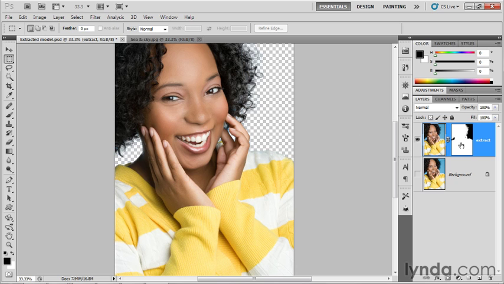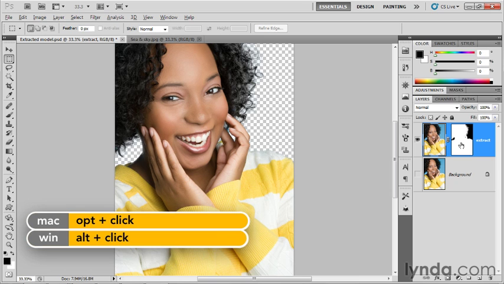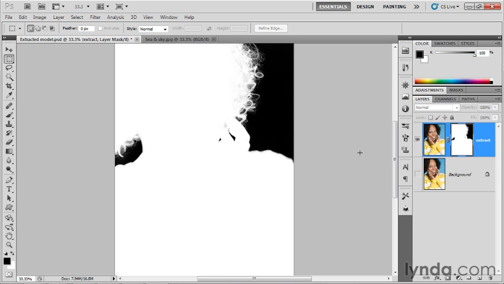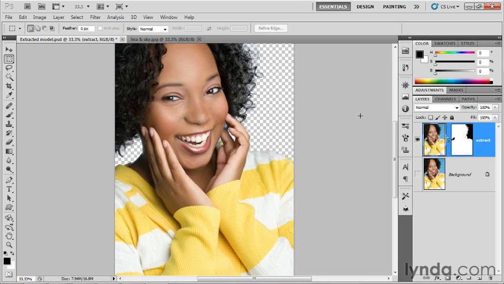Now the refine edge command automatically generated a layer mask. I'm going to demonstrate layer masks in more detail in an upcoming exercise, but basically what they do is they make certain portions of the layer transparent without actually deleting those pixels from the image. If you want to see what that layer mask looks like, you press the Alt key or the Option key on the Mac and click on that layer mask thumbnail there inside the Layers panel. So wherever we're seeing white inside the layer mask, those are opaque pixels in the layer. Wherever we see black, those are transparent pixels, and wherever we see gray, those are varying levels of translucency. To return to the image, just go ahead and click on the image thumbnail there in the Layers panel.